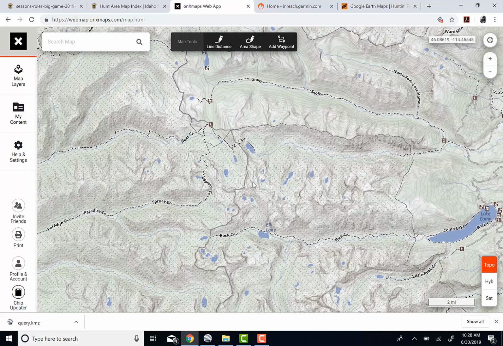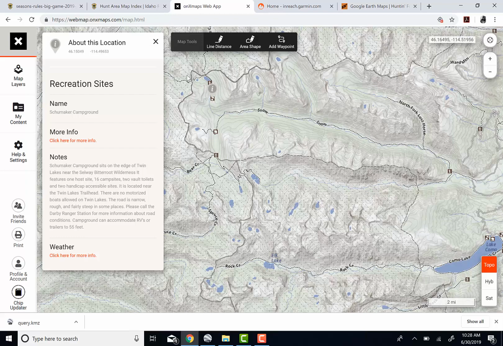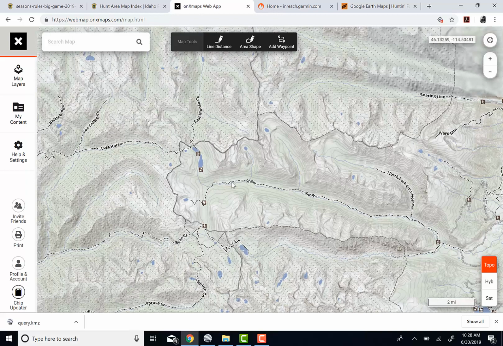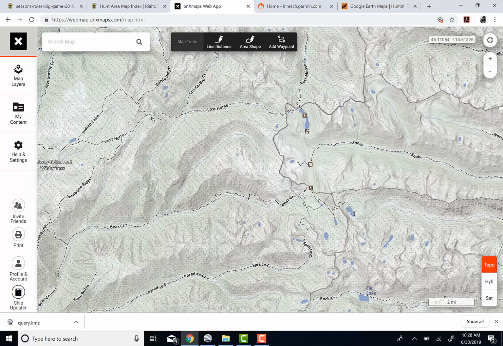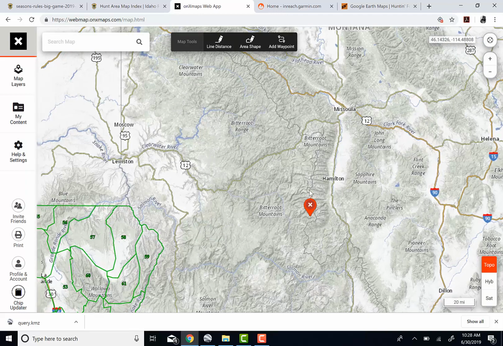There is a spot up here. I think it's up in here. I believe you can drive all the way up into this end here, if I remember correctly, to this campground. I think you can drive all the way to Schumacher. So I kind of avoided this, even though it got me close to the unit, and I could have done something like dive way down Bear Creek or Spruce Creek. I just figured there'd be more people in here. It seemed like the access was a little too easy, in my opinion.